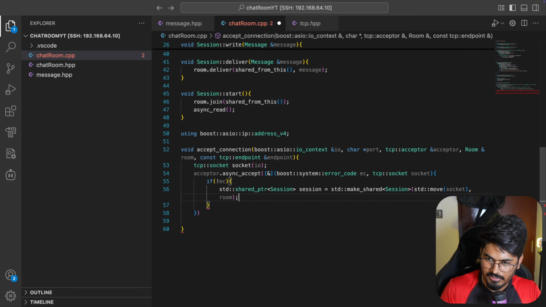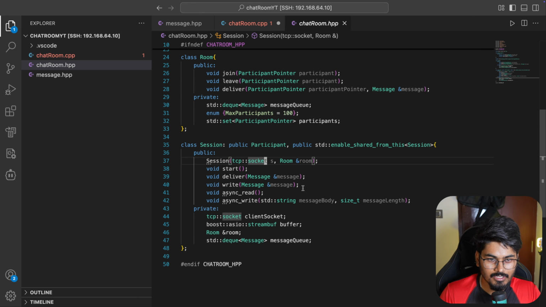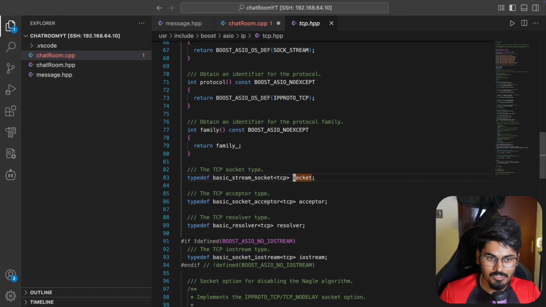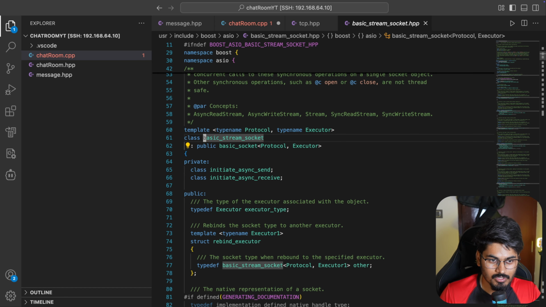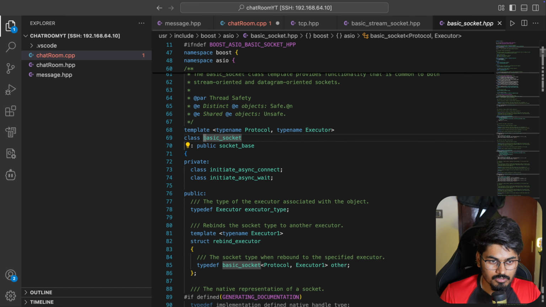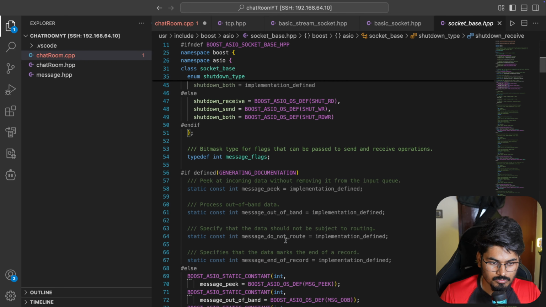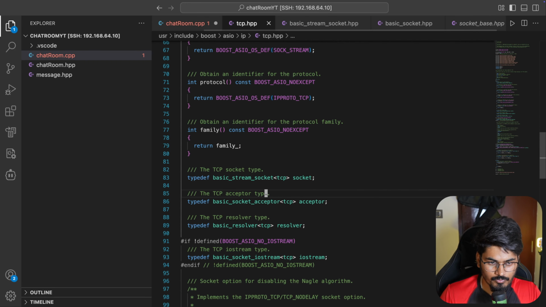What does it mean is, whenever you want to make a session, it accepts two things, socket and room. But this socket is nothing but a basic stream socket. If you go here, basic socket protocol, basic socket base shutdown, socket.